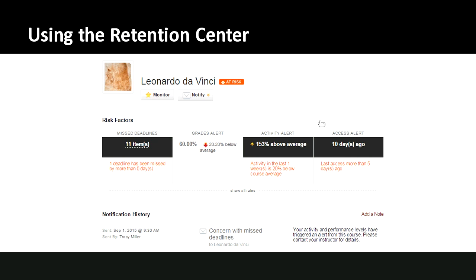And the advantage to this is that it will create this notification history down at the bottom. So that is, in some ways, your indicator that you reached out to a student, and you can see a certain time and date. But it's also giving you this backup that you have notified the student, and maybe you're going to push it to the next level, or in the notification itself, maybe you're connecting with them and you just want to follow up with them to set up a video conference or something like that, perhaps.